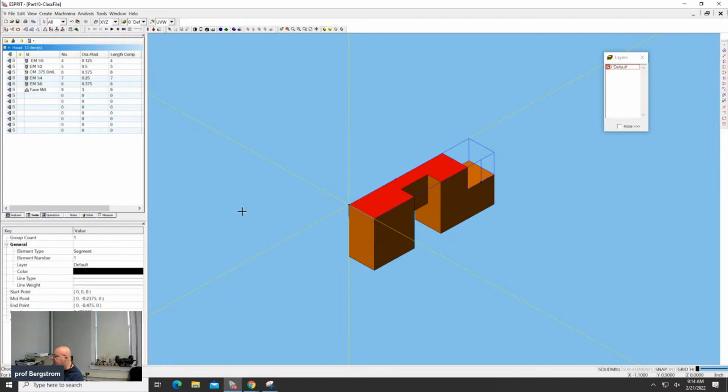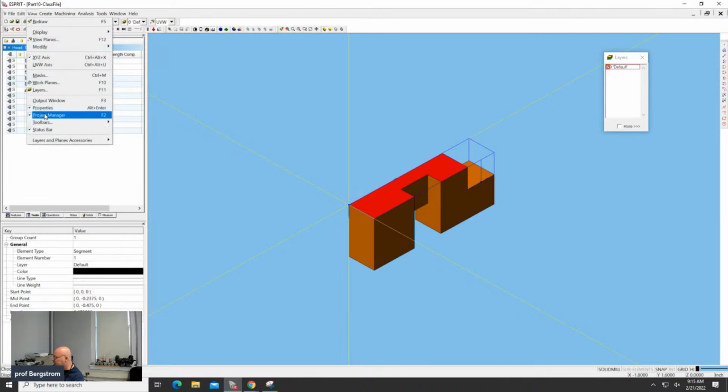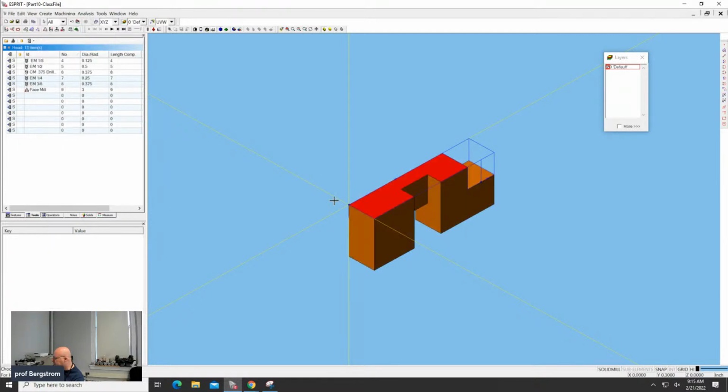When I have it selected, I can, if I've got the properties window open here, and you get that by going View, Properties. When I select that line, I can see the length is 4.750.